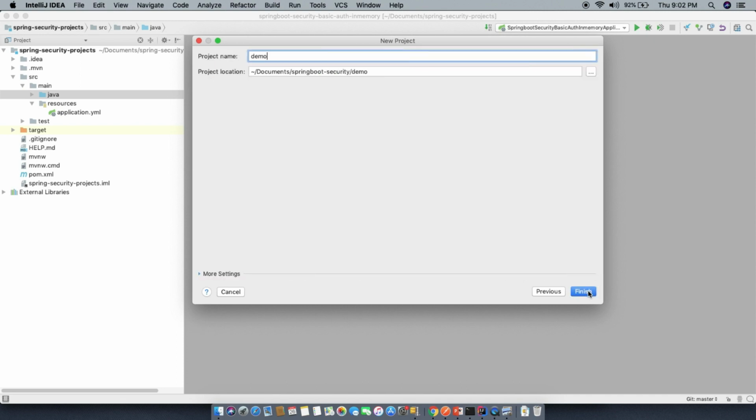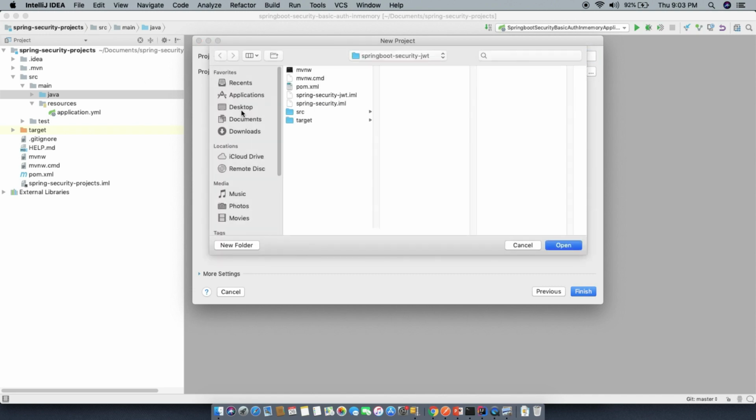Okay, so click next and the project name: Spring Security Basic Auth. We'll put this on the desktop.